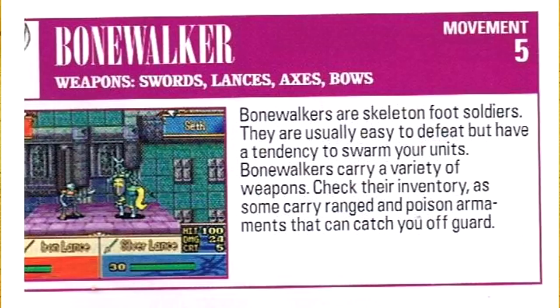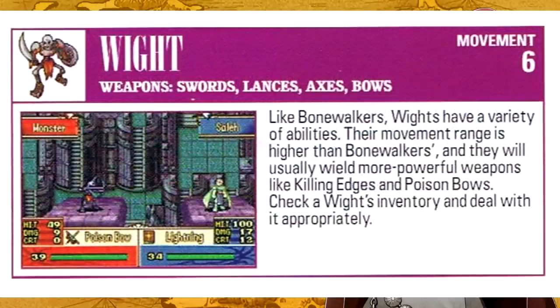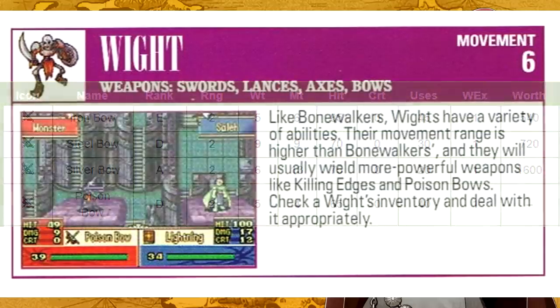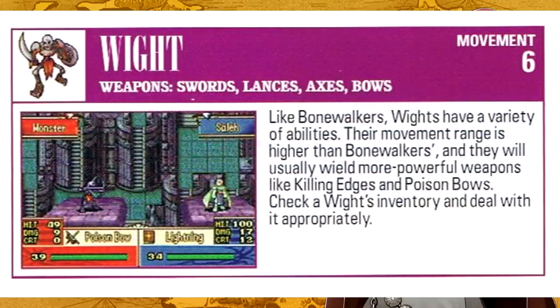Now that alone would be kind of strange, but then if you get to the white entry, it says, Bone Walkers, whites have a variety of abilities. Their movement range is higher than Bone Walkers. They will usually wield more powerful weapons, like killing edges and poison bows, the most powerful of poison bows. Oh no, do you want to know how much might a poison bow has? I'm gonna look it up right now. Poison bow has a massive 4 might and 65 hit, so it's 2 might less than an iron bow, and it has 20 less hit. What a very threatening weapon a poison bow is. Check a white's inventory and deal with it appropriately.